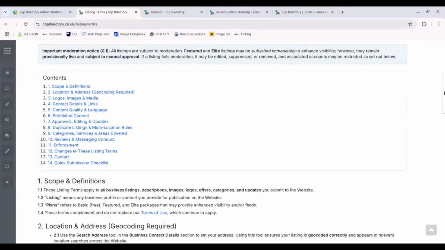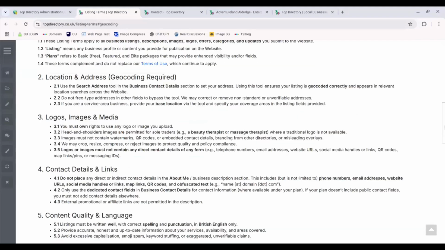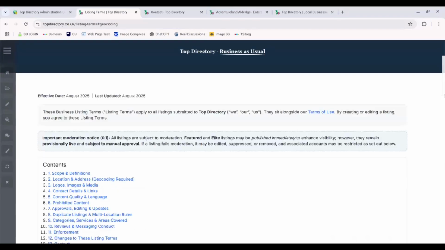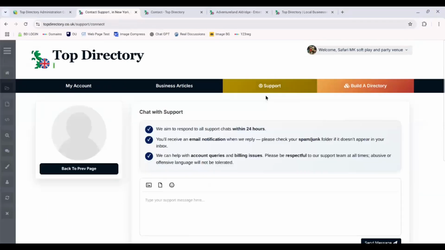So we go to the listing terms, and you can see the listing terms is laid out here. We have a jump section here if they want to use it, which they can pick anything here and it will jump to the relevant section. We also have send a support message.